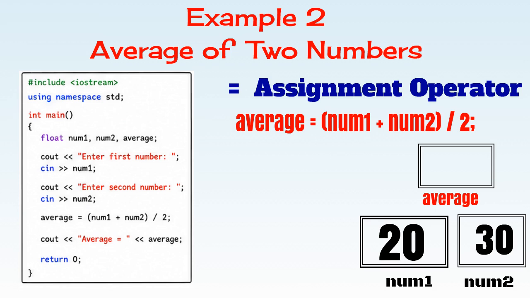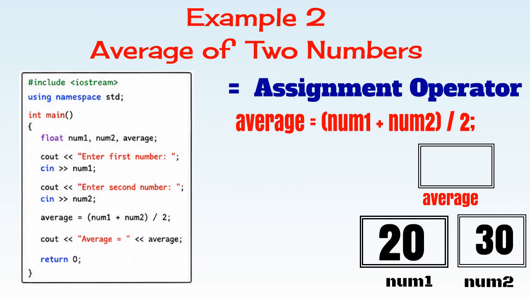Right to left. The CPU completely ignores the left side of the operator initially. Its absolute priority is to evaluate the expression on the right side, boil it down to a single value in its registers, and only then look to the left side to determine where in RAM to store that final value. Let's trace the exact hardware sequence for our specific inputs, the 20 and the 30. Let's do it.